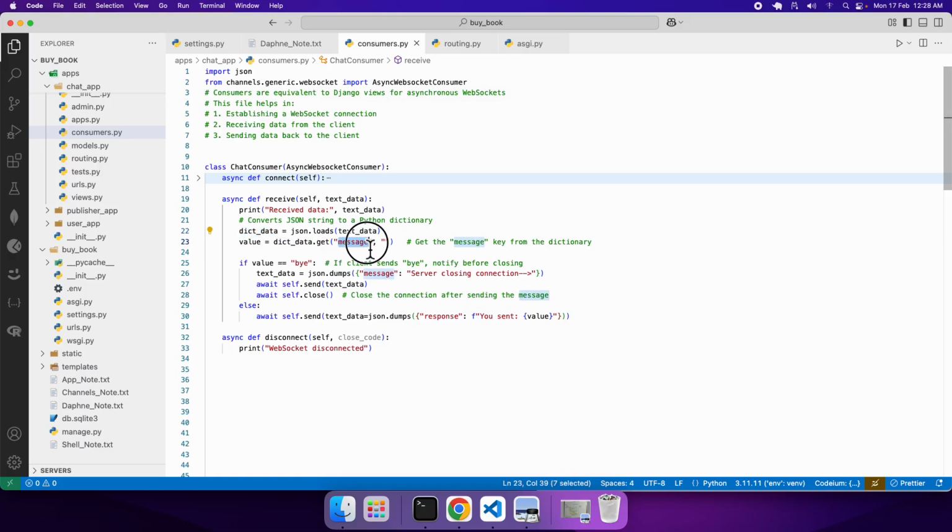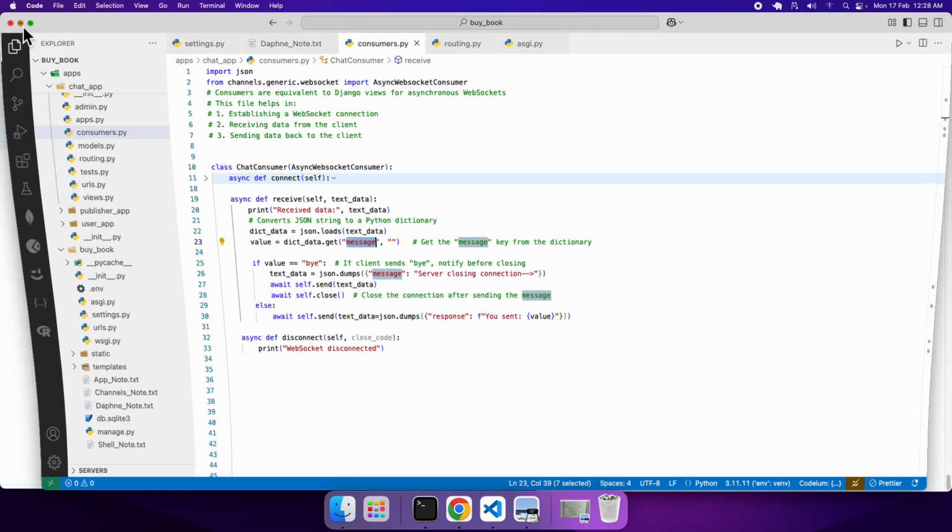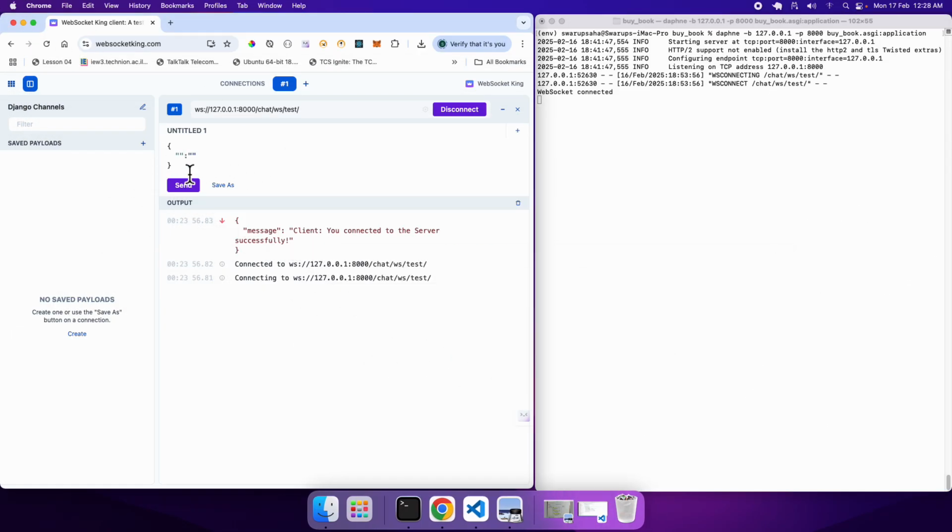Then we will try to find out if there is any key called message inside that dictionary. I will use this particular key so that I can collect the data from the dictionary. I will create one key by the name message, because in the code I have made use of the word message. Whatever message you want, you can write it. I am enjoying the session. Okay, so I wrote one key, and this is the message I have mentioned.